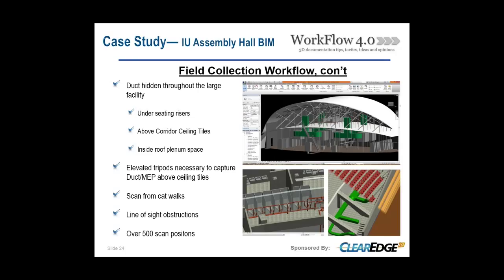And then lastly, in the corridors, ducts and MEP were contained above lay-in ceiling tiles. Thankfully, we could remove multiple tiles, and there were some exposures to the side. So we did have a pretty decent line of sight up there, using similar field processing. We used elevated tripods and ran the scanners remotely with a Kindle-type device, so that we could run the scanners 10, 12 feet up in the air.